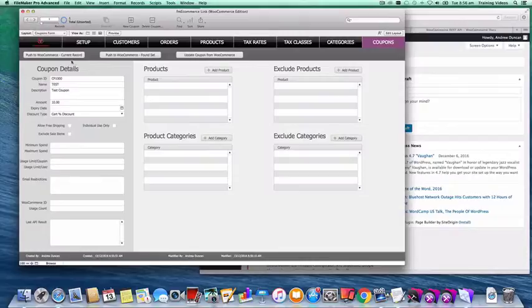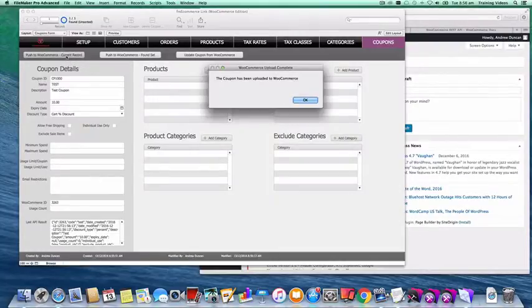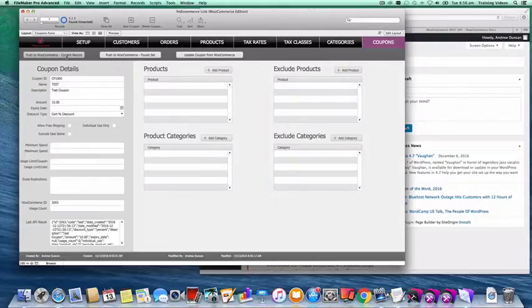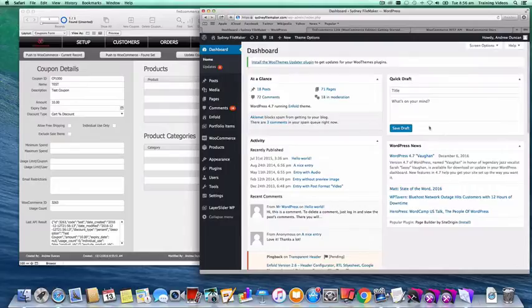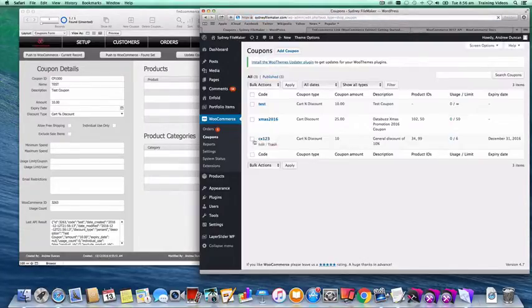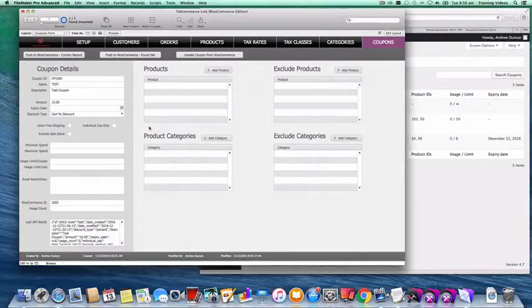We'll try uploading that. So we'll go push to WooCommerce, current record, and you can see that was uploaded successfully, and it's come back with my WooCommerce ID, the 3263. And if I jump over to WooCommerce and go to coupons, I can see my test record has come through. So that's it for the setup. I've now set up the API keys, and I've been able to download and upload data successfully. So the setup of the integration is now complete.